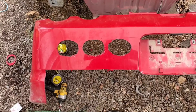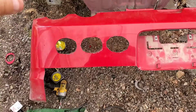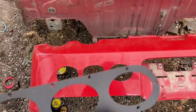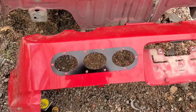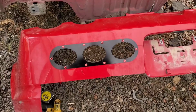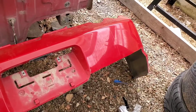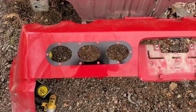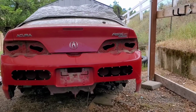All right, so I went ahead and cut those up. It's not 100% nice, but that plate, when it goes on, will cover all your mistakes. So I'll put that on. I'll go ahead and drill out the holes for the rivets and then pop the rivets in. So there it is, finished product. Like I said, all the marks that were kind of looking ugly, those cover them up. So I went ahead and riveted the red rivets on it. So I'm gonna go ahead and do this side and then mount it up and show you guys the finished product. Not too bad. All right, so there it is, all done.